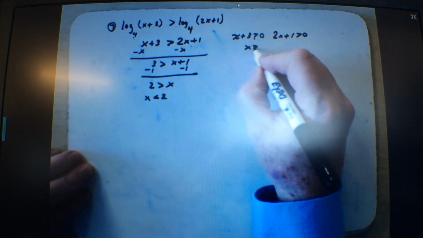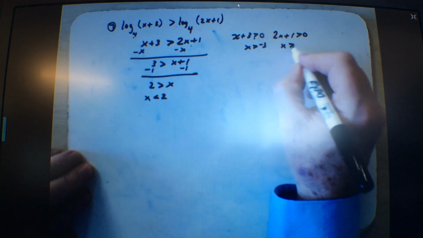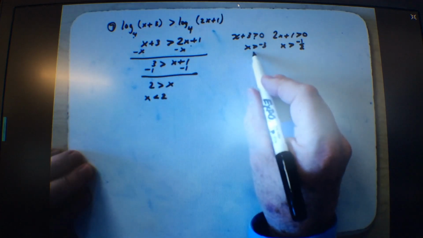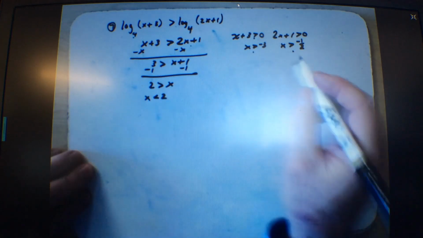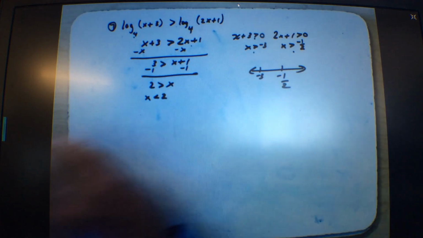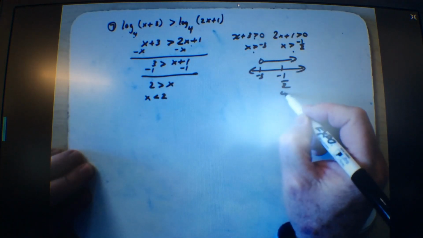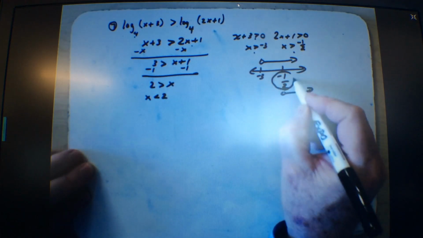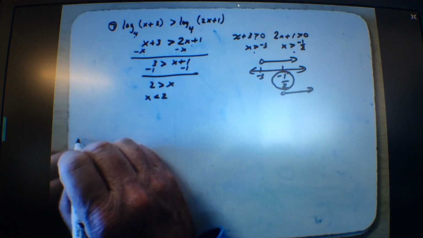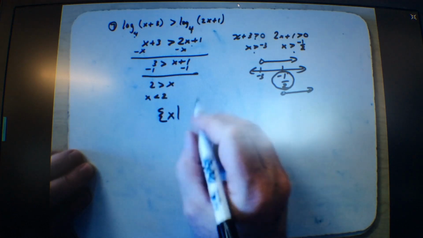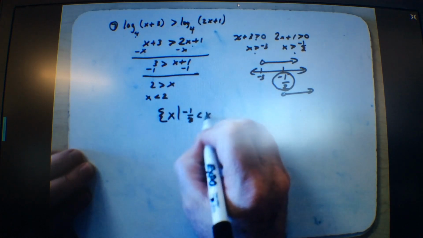If I solve, this is x is greater than negative 3, and this is x is greater than negative 1/2. Is that true? So which is it? Is x greater than negative 3 or is x greater than negative 1/2? On the number line, here's negative 3, here's negative 1/2. Where do they start intersecting? One starts here and goes this way, one starts here and goes this way. Where do they start intersecting? Negative 1/2. So this is my lower value. It has to be between these two. So my answer is negative 1/2 is less than x is less than 2.